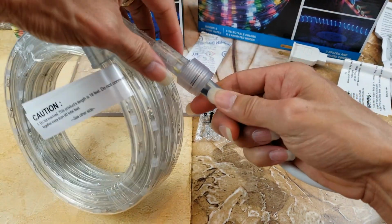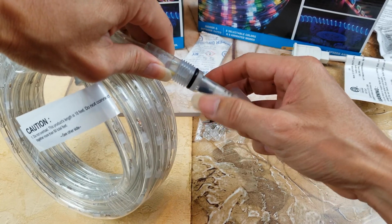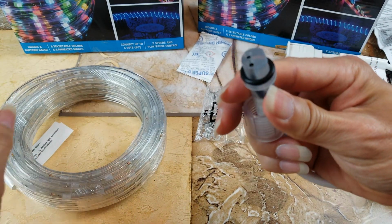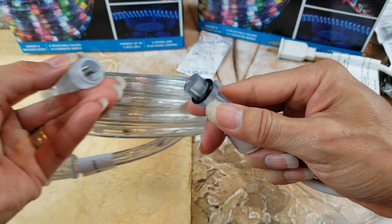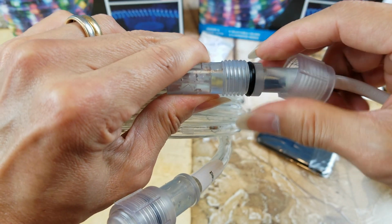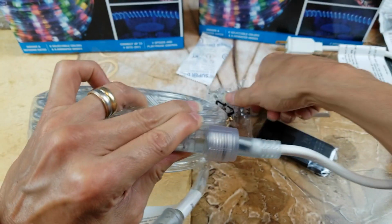So you'll be doing the same thing right here. Unscrew it right here if you want to take it apart. And be careful right here. So there's a connector, that's what it's going to look like. And this is dummy proof. There's a flat head right there, so it only fits in one direction. And there's this rubber seal to prevent water from getting in there. So let's go ahead and open this up and test it out.